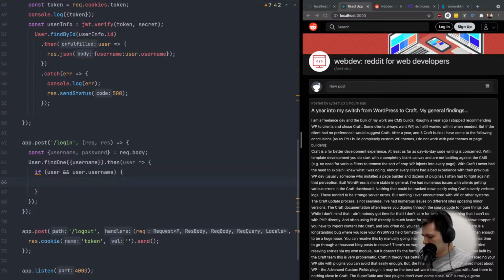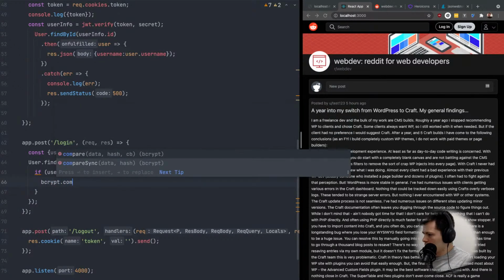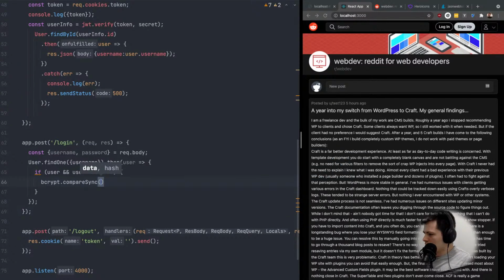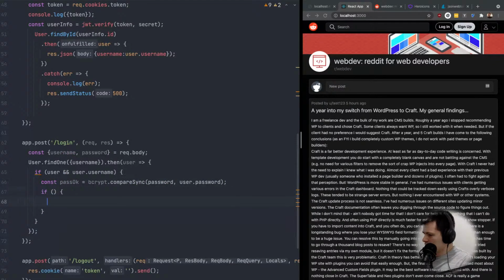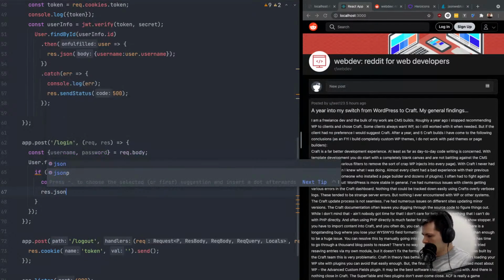So bcrypt.compareSync, and the data will be password, and the hash will be user.password, the hashed password, and the result will be whether the password is okay. So let's call it passOk. If the password is okay, let's just send response JSON with passOk.